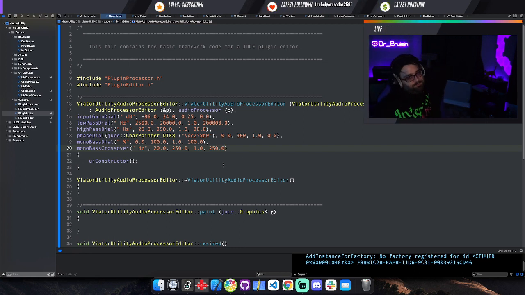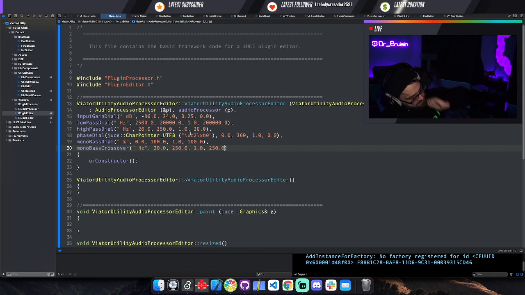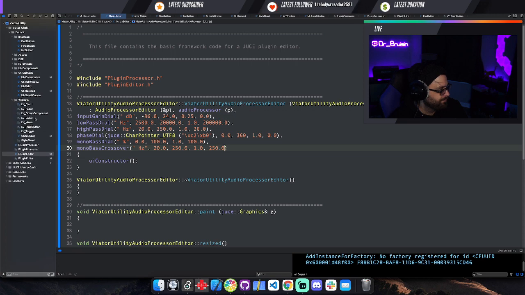Oh, you know what? The LV fader doesn't work horizontal. Oh, yes it does. I think I added that. I guess we're gonna find out. So structure.